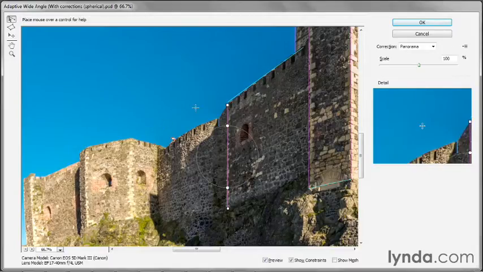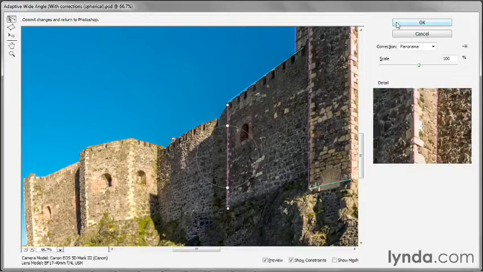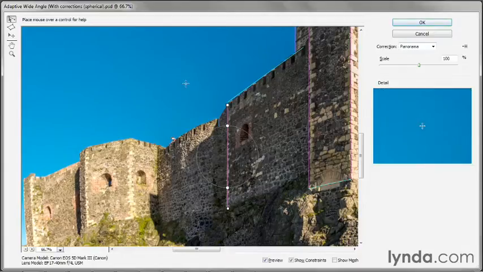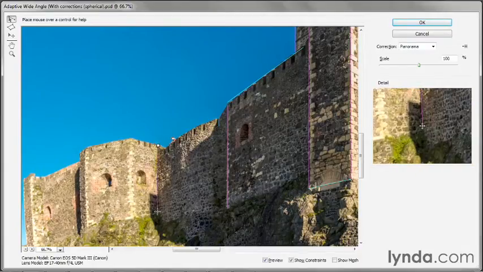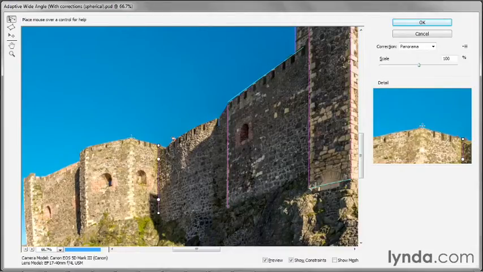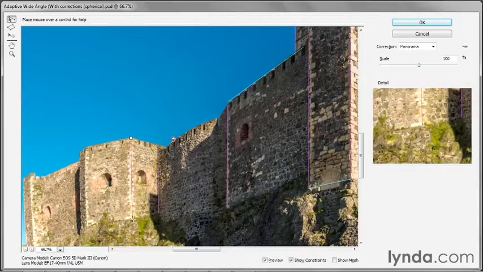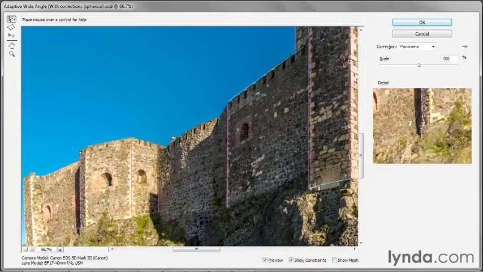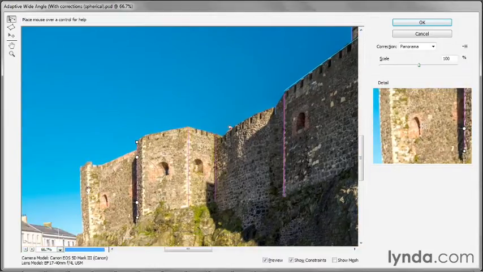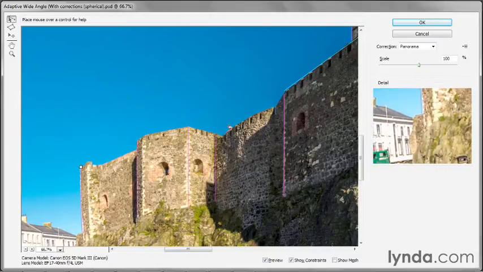And if you're ever curious about that stuff, then you would just click OK to accept your changes so far and then open one of the original images and take a look at it. All right, now I'll shift drag down this wall and I'll shift drag down this one here as well. And I'll shift drag down this guy. And then finally, I'll shift drag down this one in order to constrain it to vertical.